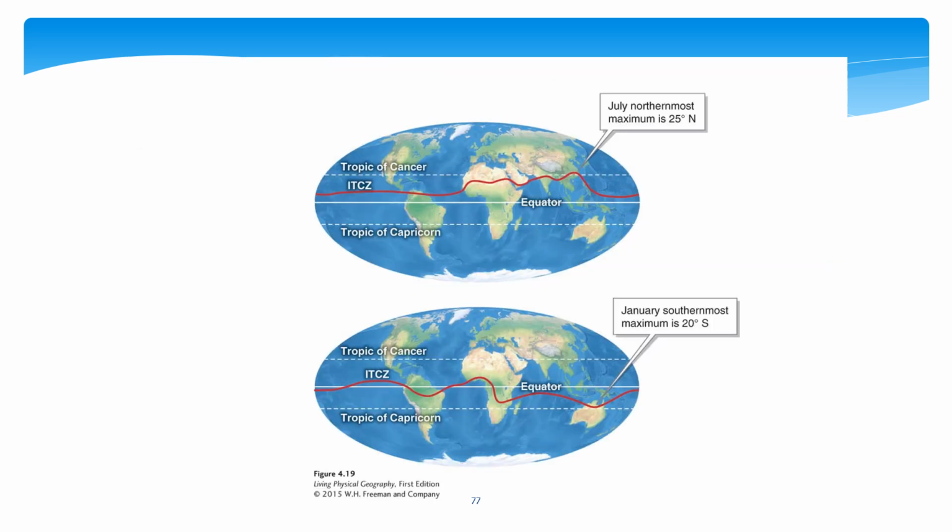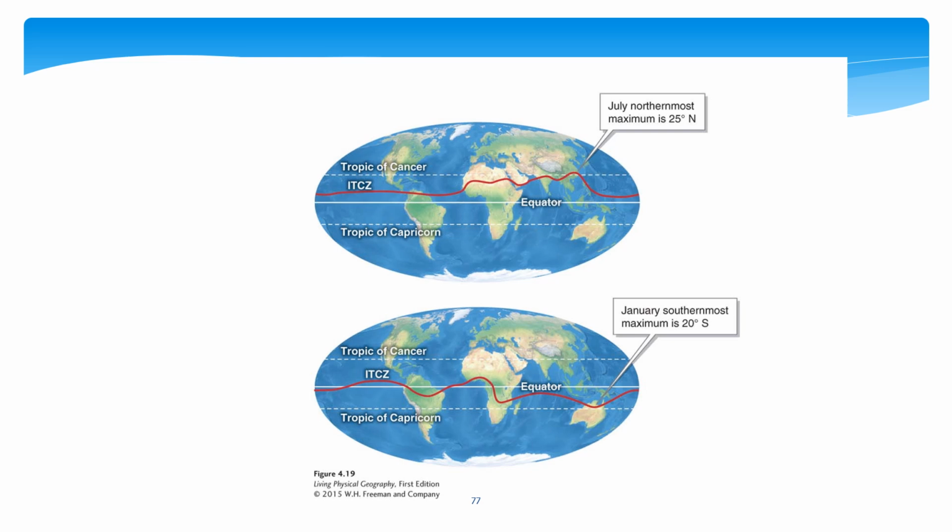This figure from your book is basically showing you what I just said. But notice that the ITCZ is not a continuous straight line, nice and level across the surface of the planet, or around the planet, if you will, because it is a pressure belt. It's wiggly. Not only that, it's kind of discontinuous, because in some areas that low pressure and storms is broken up. And the reason for what you're seeing here is because of the differential heating between land and water.